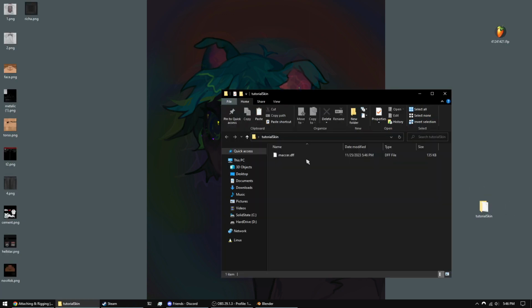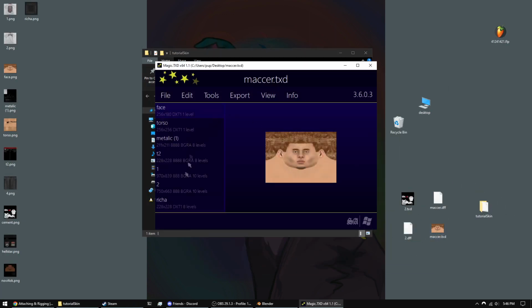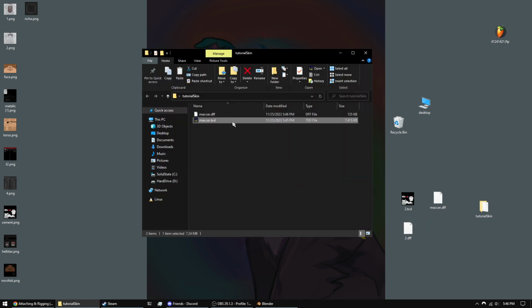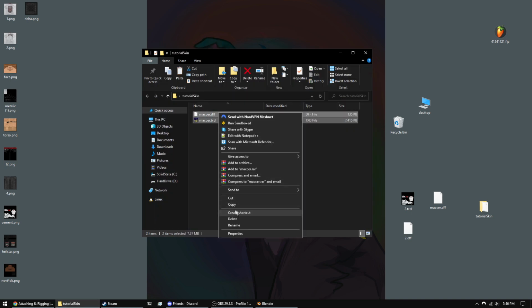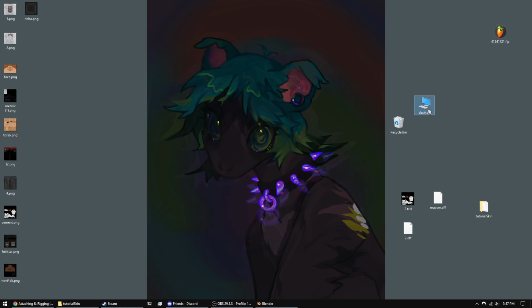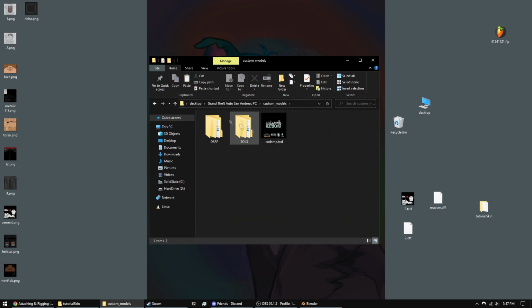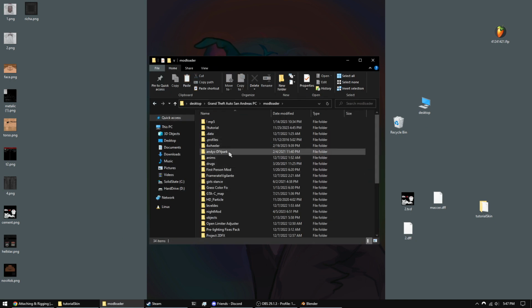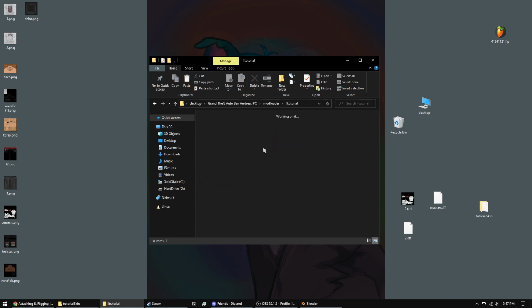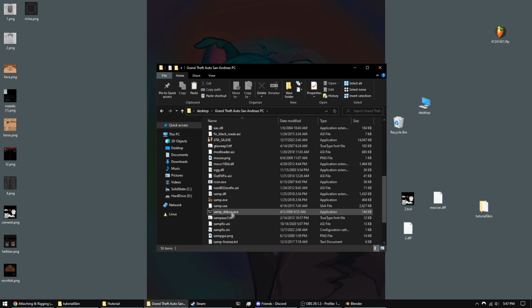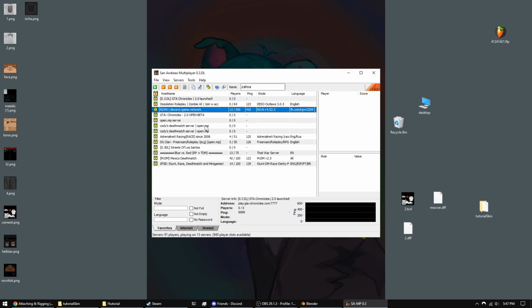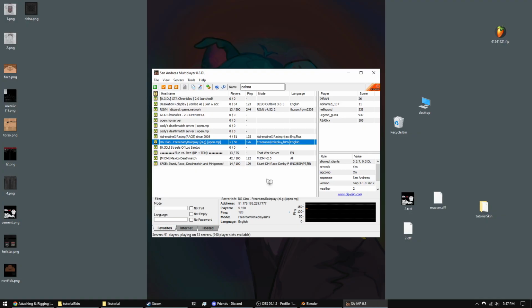Drag this here. So there's our macker.dff, sorry. And then this is our TXT with the bandana inside of it. So all that should be sorted, and we can go into here. I'll replace this from the other tutorial, but I'll just throw that in there and then launch into a server and make sure that it works. Any old server will do. I'm gonna join the same one I joined earlier.